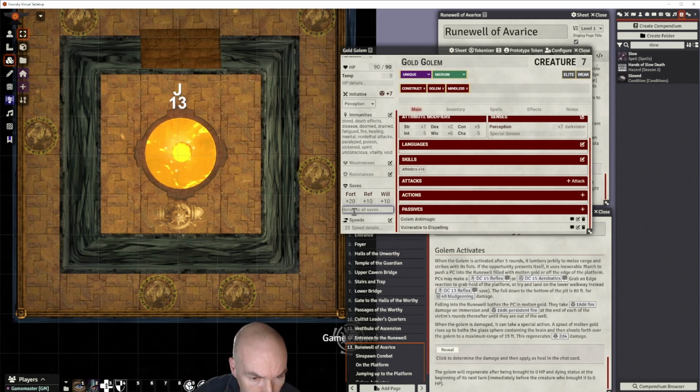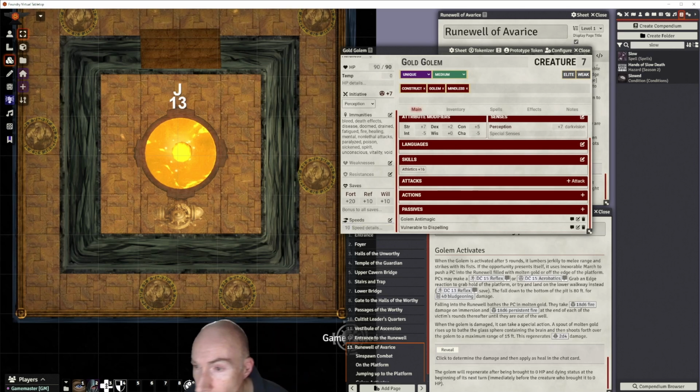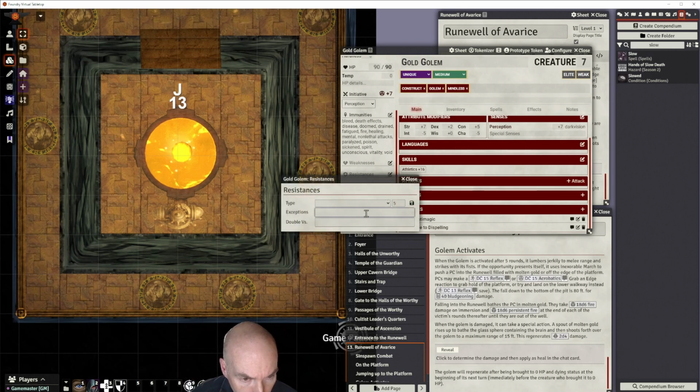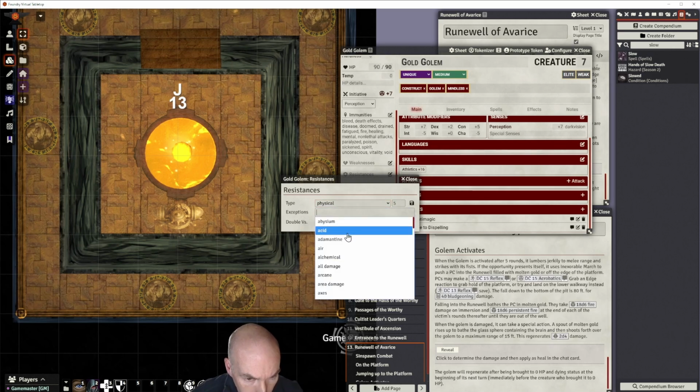Speed, just 10 feet. And I forgot to add resistances. 5 of type physical. Exceptions, adamantine.